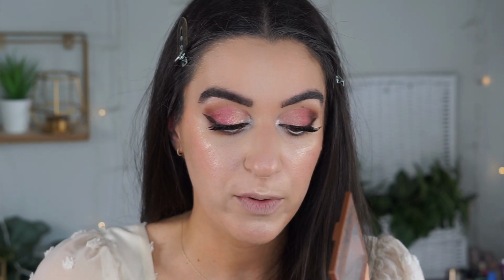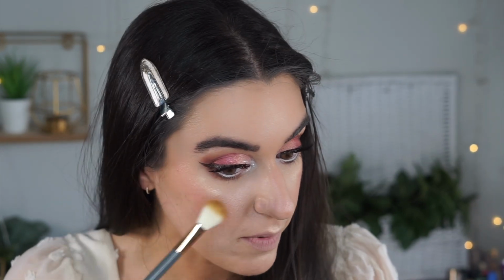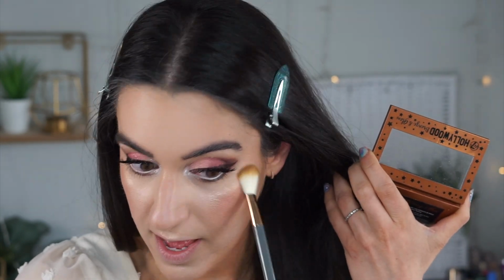From Five Below is the Hollywood Bronze and Glow. This is supposed to be their dupe for the Charlotte Tilbury. In here is a subtle highlight and then a bronzer. So I'm going to layer this on top of the creams that we applied for longevity. I'm gonna take the highlighter with my Five Below highlighter brush, tap off the excess, and then go right on top of the highlight we applied. This would be a pretty everyday highlight.